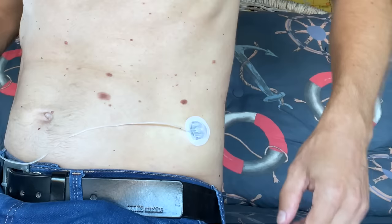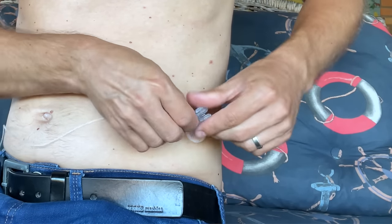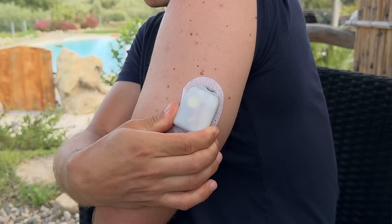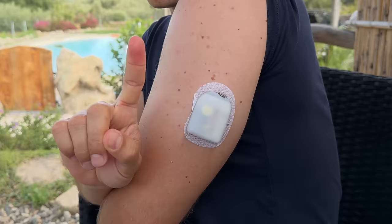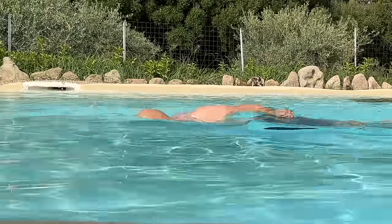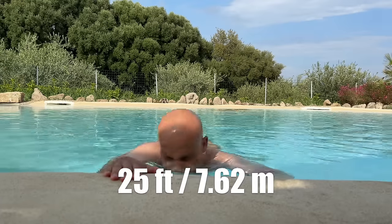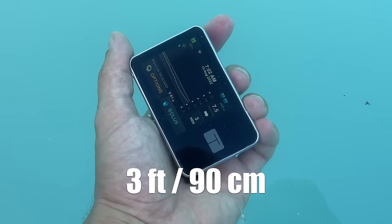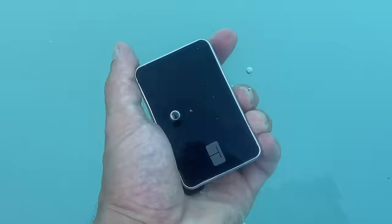While you need to have both pumps on you pretty much 24/7, the experience of using a tube pump versus a tubeless pump is completely different. With the T-Slim you can easily disconnect to take a shower, go for a swim, or have some time with your partner, then reconnect when done. The pod is literally stuck to your skin 24/7 — you can't take it off and put it back on. That's probably why the Omnipod 5 is waterproof, allowing you to dip in 25 feet of water for up to 60 minutes. T-Slim X2 is only water resistant up to 3 feet for 30 minutes, so I recommend disconnecting before any water activities. Just keep in mind that when you disconnect you're without insulin.